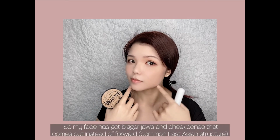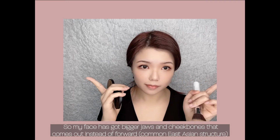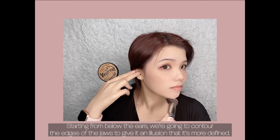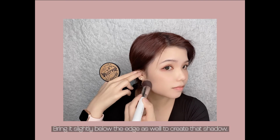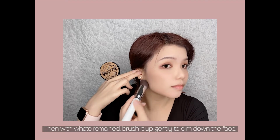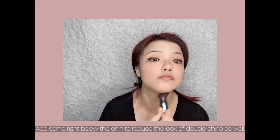So my face has got bigger jaws and cheekbones that come out instead of forward. Taking a mix of the two darkest shades, starting from below the ears, we're going to contour the edge of the jaws to give an illusion that it's more defined. Bring it slightly below the edge as well to create that shadow. Then with what's remained, brush it up gently to slim down the face. Add some right below the chin to reduce the look of double chins as well.